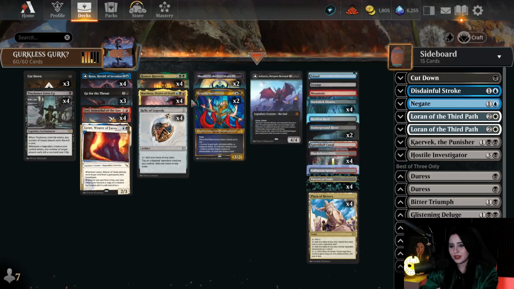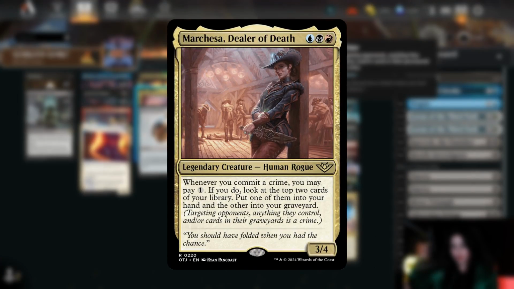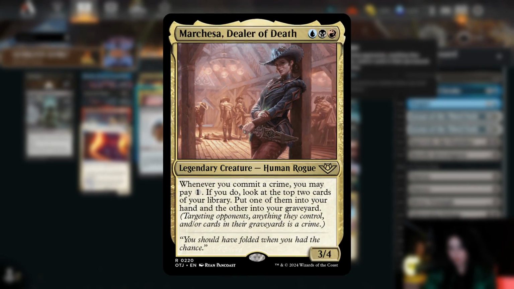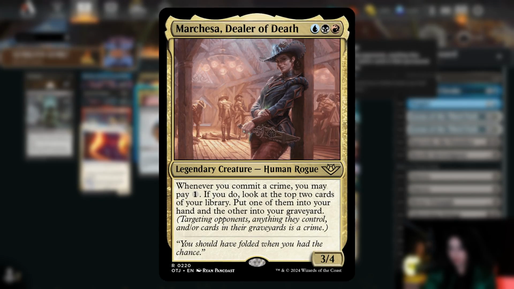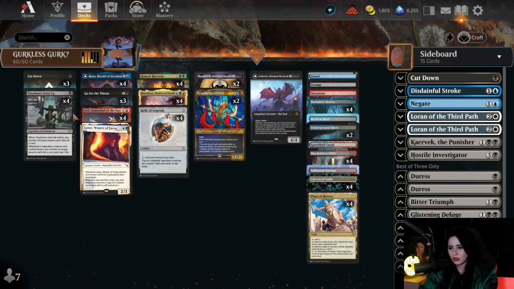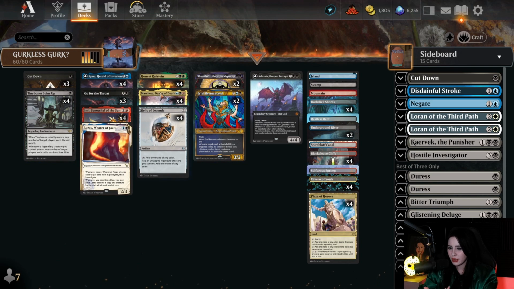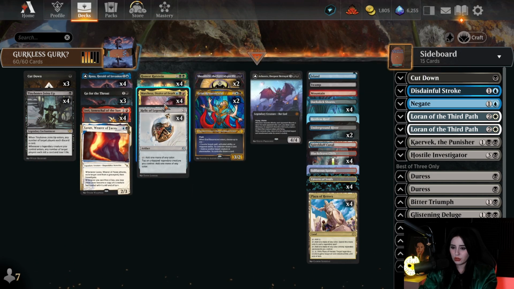And basically who's in Slogurk's place right now is Marchesa, the Dealer of Death. Our 3-mana 3/4, a legendary creature, Human Rogue. Whenever you commit a crime, you may pay 1. And if you do, you look at the top 2 cards of your library. You put 1 of them into your hand and the other into your graveyard. And Marchesa synergizes really nicely with the Tiny Bones Joins Up, because when a legendary creature enters, you do end up committing a crime. Especially if you have Relic of Legends on board, it's very easy for you to just basically refill your hand with Marchesa.